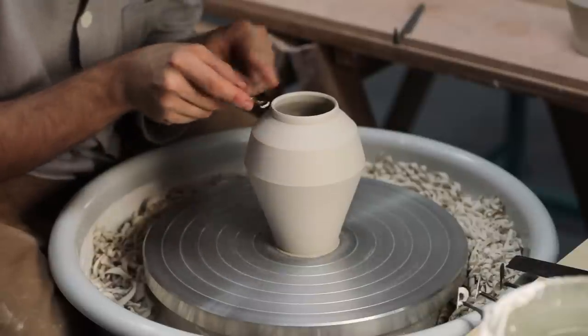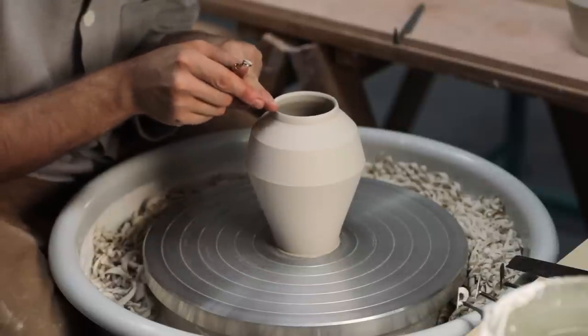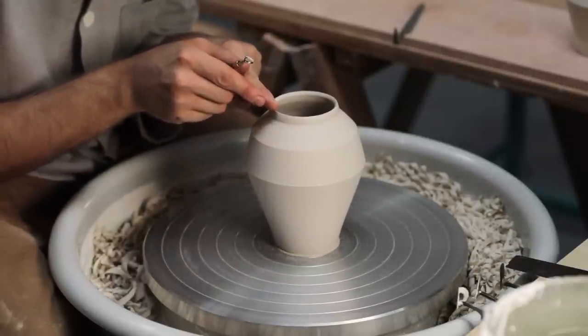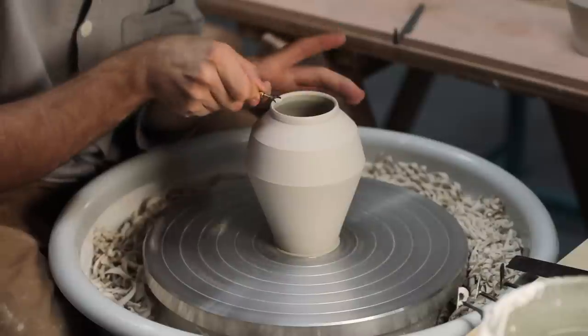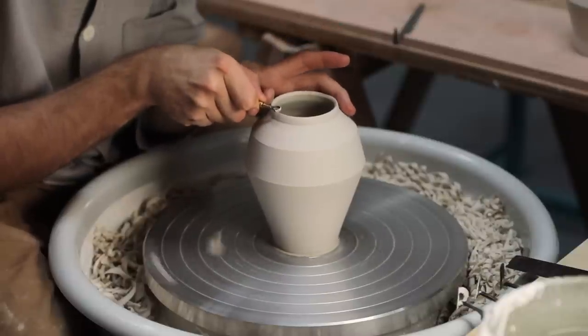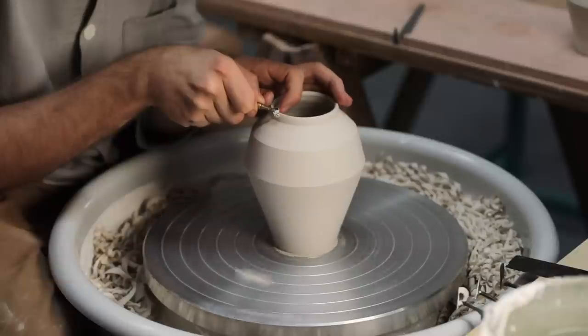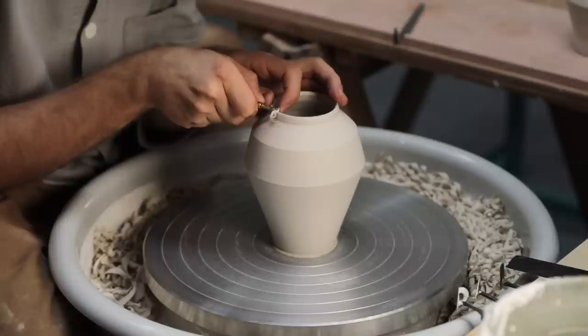If you look closely, you can see that the rim of this pot undulates up and down as it spins. To remove the worst of this, I'll grip my turning tool really firmly and begin trimming away at the highest point that spins around, lowering it ever so slightly as that high point becomes flatter and flatter.